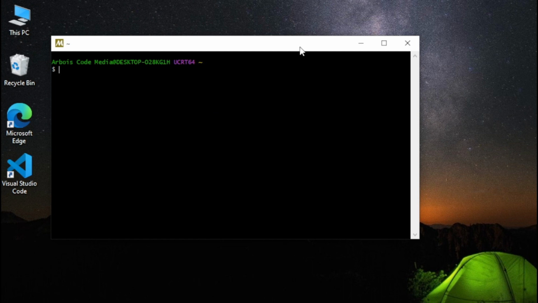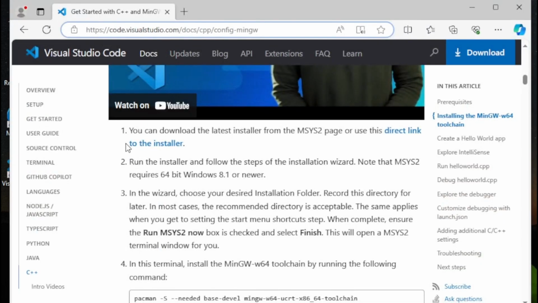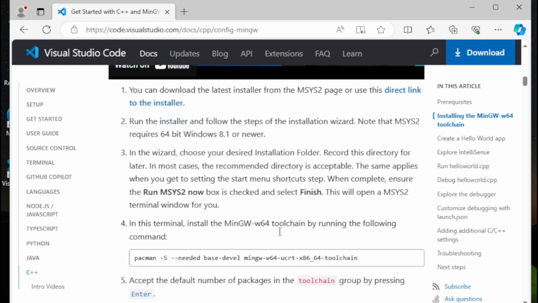Okay, next. So from here, let's head back to our documentation. Now we already followed these instructions. So take note, it requires 64-bit. So make sure your Windows supports 64-bit. Now, from this section, after we click finish, we're going to execute this next command line.